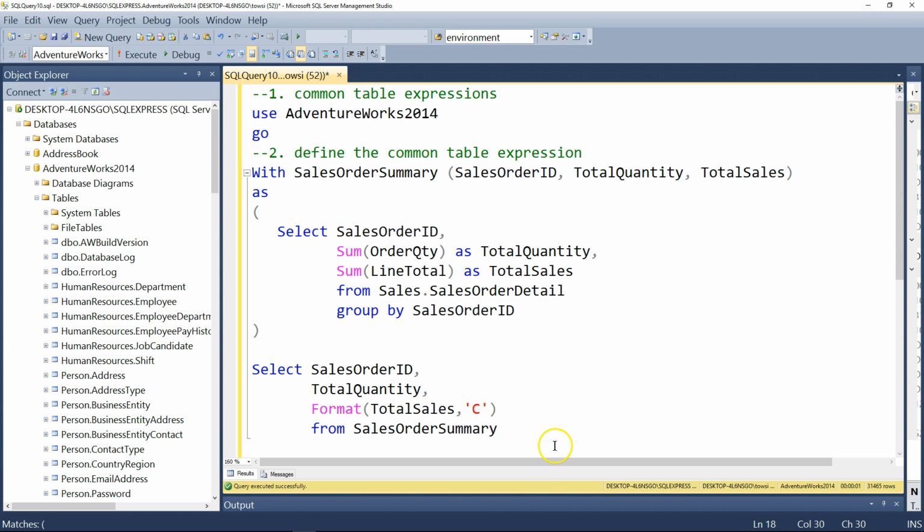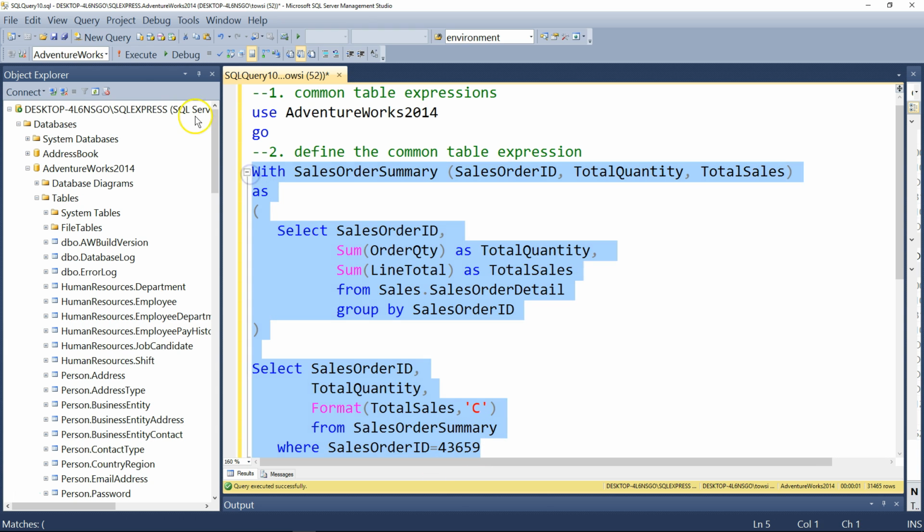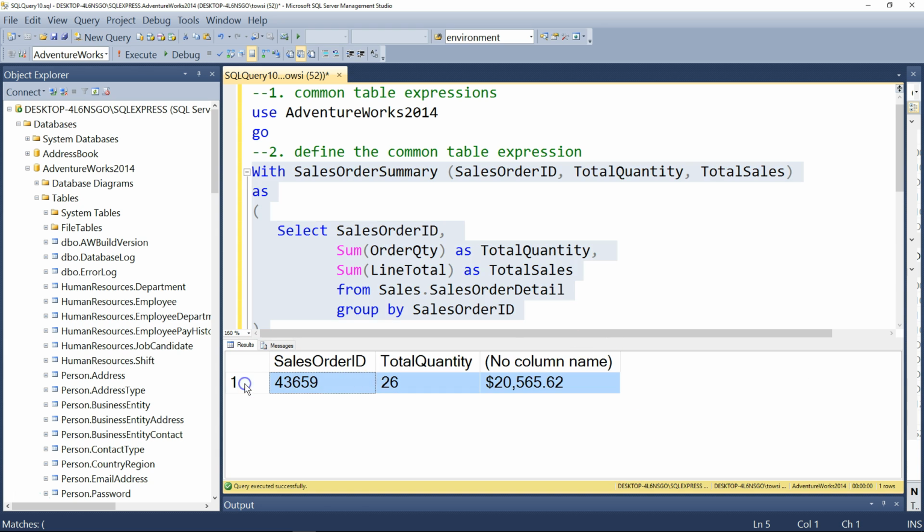And at the next stage here, just to take a look at it again, more power this time, I'm going to add one more thing. As an example, I would say, where sales order ID has a certain value. Maybe I want to pick out just one of them. I can. So I type where sales order ID equals, and then let's see here, I'm going to say 43659. I know that's an existing sales order. And then highlight everything and give it a go. And then expand the panel down below, and we've summarized only one of them. 26 items, and the total value is that. And again, feel free to alias that if you like.